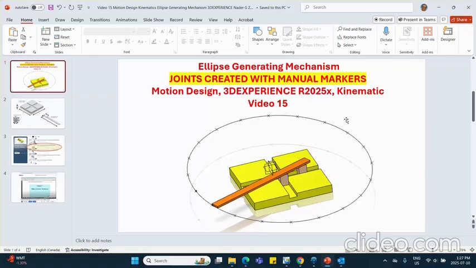That is not the approach that I'm taking. In fact, creating engineering connections is even more straightforward. However, I want to use the idea of markers to manually create joints. All right, so let's go ahead.